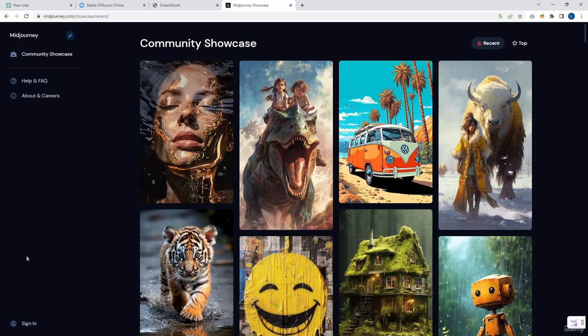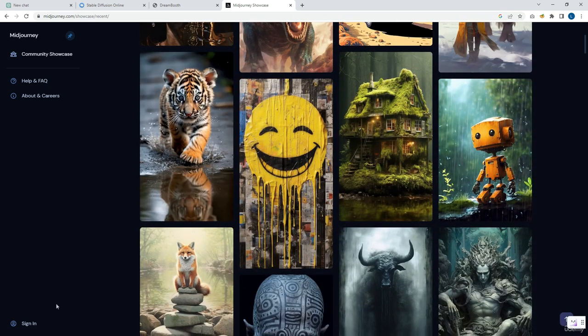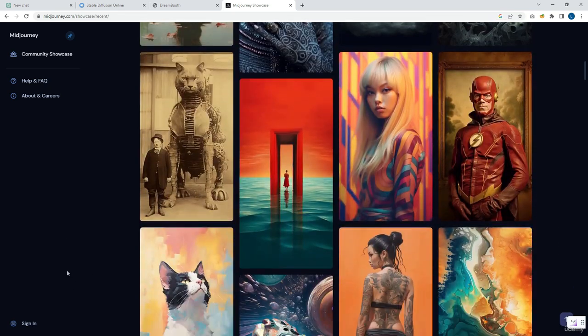Finally, we have the tool Me Journey, which can be used through the Discord forum. It used to be free, but now it is a paid service. Here we can access the community showcase, where they display examples of images generated by users. This tool creates images based on user texts and prompts, without the need to provide an input image. Here we can see the results of some photos. As we can observe, they are highly realistic, well-executed images with great quality.